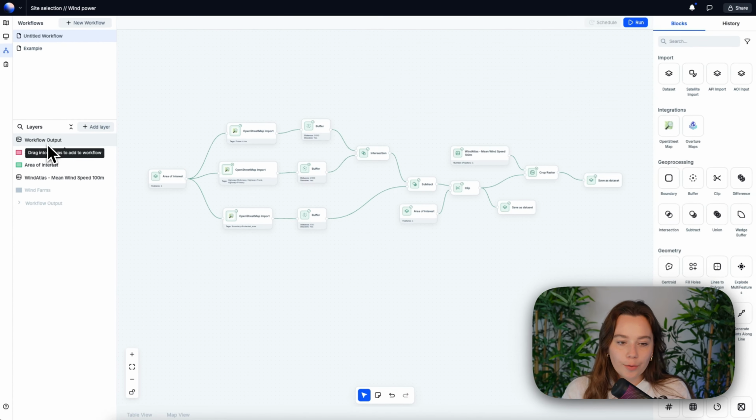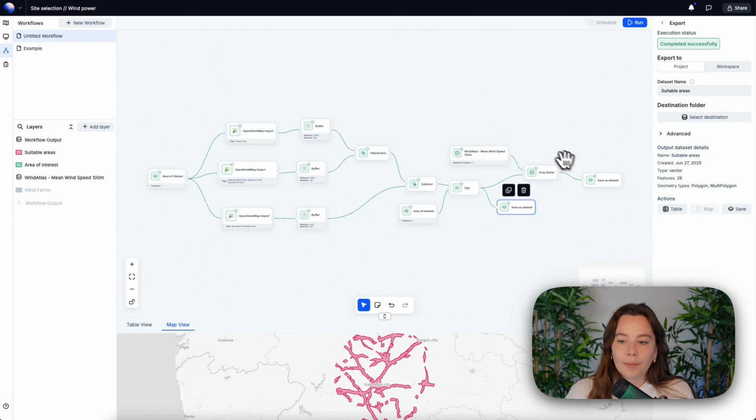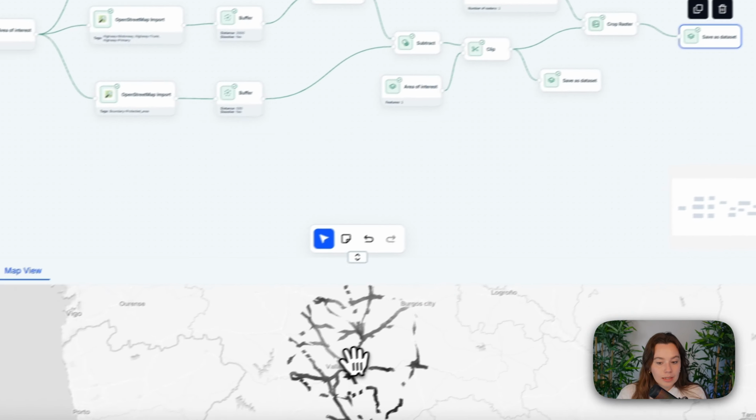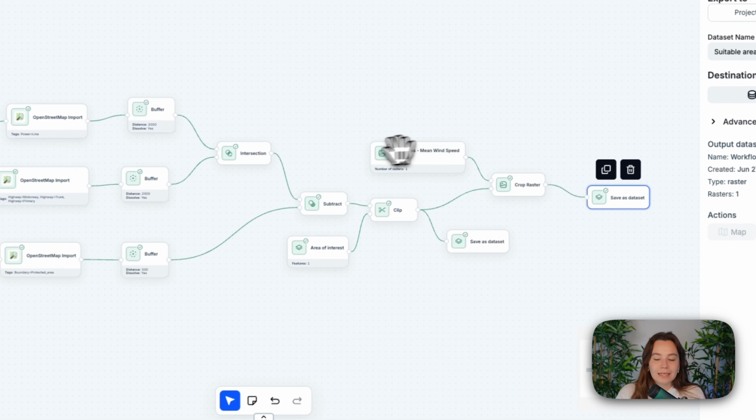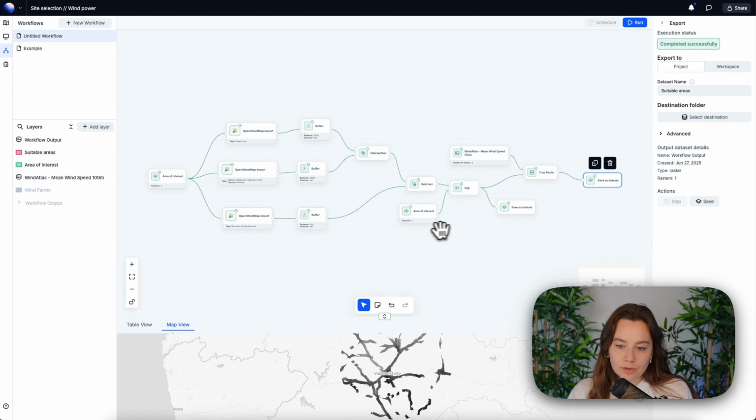So both. If you want to look at this separately here in the map view, you can just click that one. You can also click on the bottom and bring in the map view. It zooms in for you. So these are, like I said, just a vector layer, just the suitable areas based on these parameters. But then if we want to look into the last one, this looks a bit different. So this is now a raster layer of the wind clipped to the suitable areas.